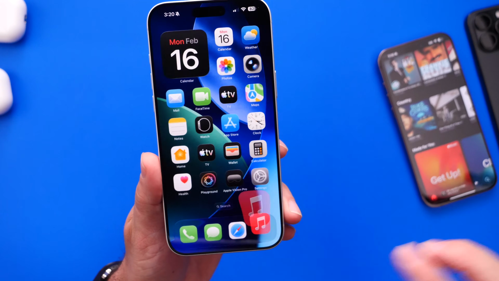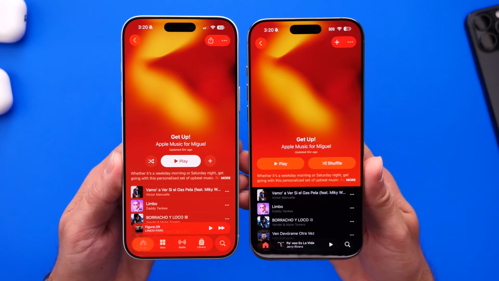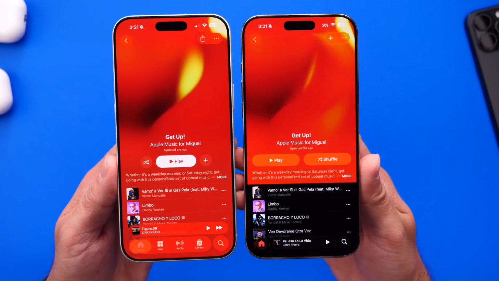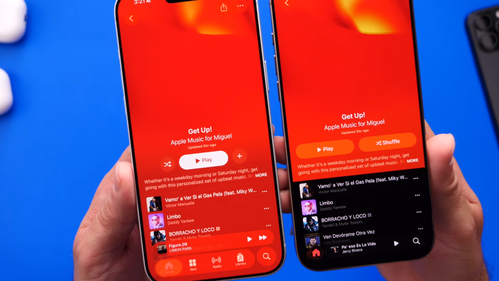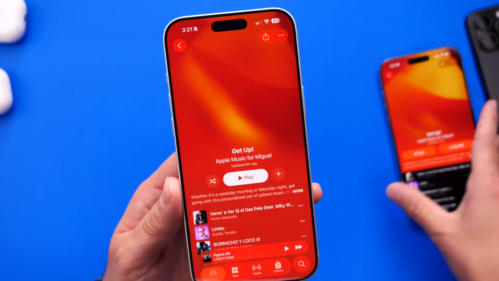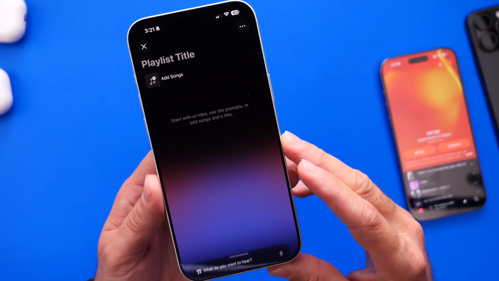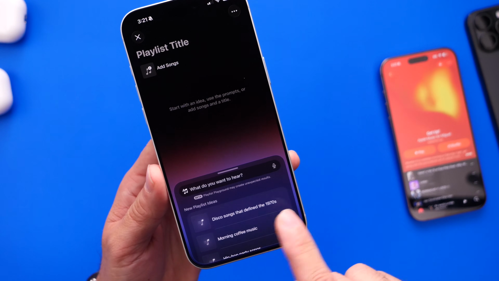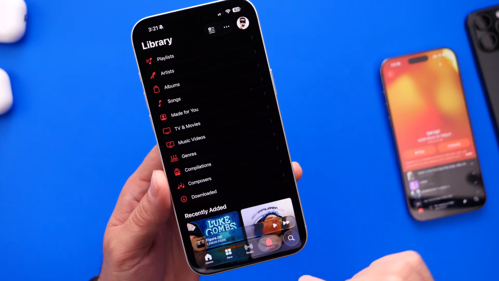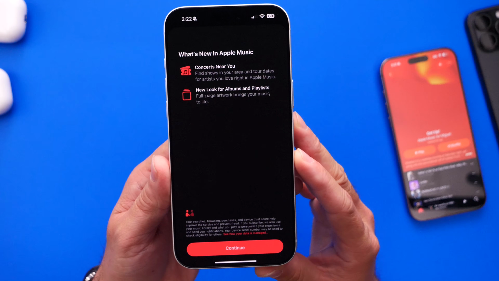Let's compare iOS 26.3 versus iOS 26.4. And immediately you may notice the difference here. We have a full screen album artwork. You also see more liquid glass. The buttons have been rearranged and highlighted. It looks a lot nicer on iOS 26.4. Now, one thing I also noticed is you can actually create playlists using text prompts. So right here, you have the ability to use text prompts to actually create playlists as well within Apple Music. So welcome changes and updates happening within Apple Music for iOS 26.4.